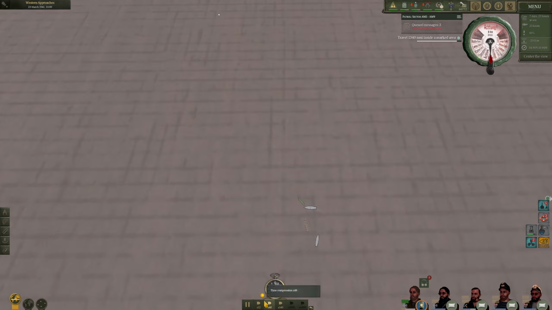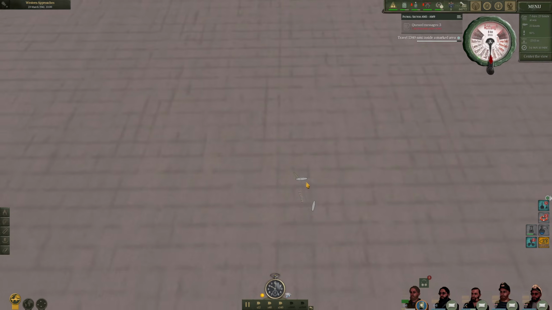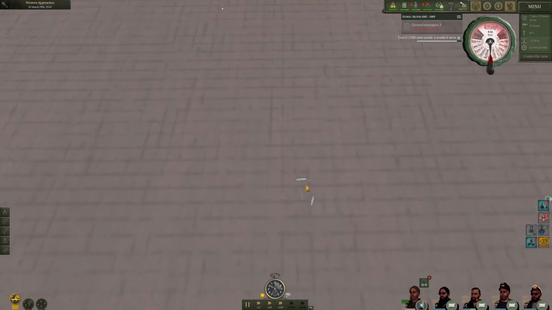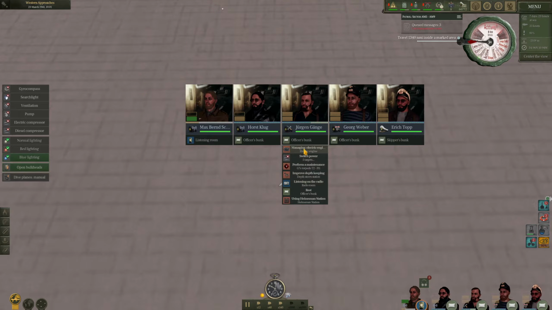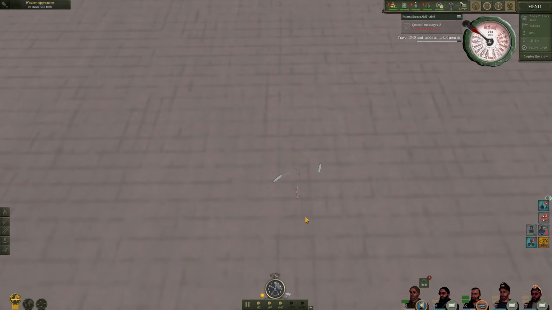If he's gonna drop, he's gonna do it now. I'm surprised their sonar isn't trying to pick us up. Oh, yep, there it is. Depth charges. Go deep. All ahead half. Get on the electric engines. We need more speed than that. All ahead full. Come on, get us moving.